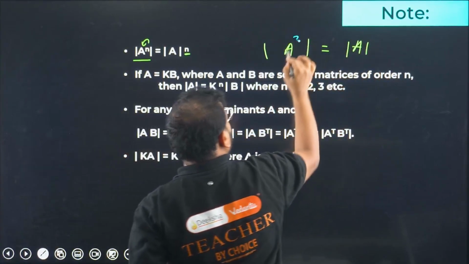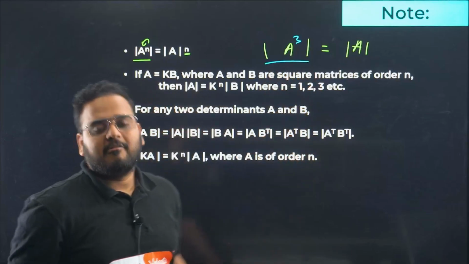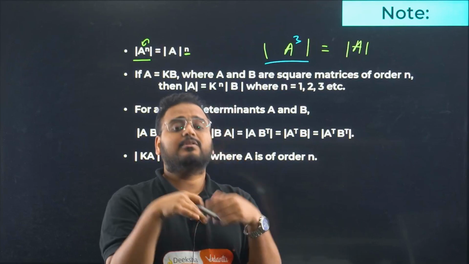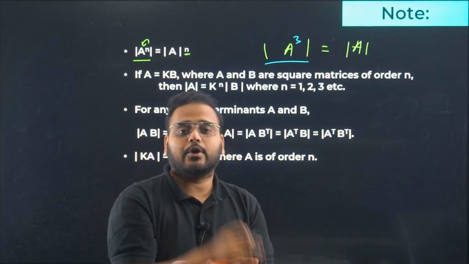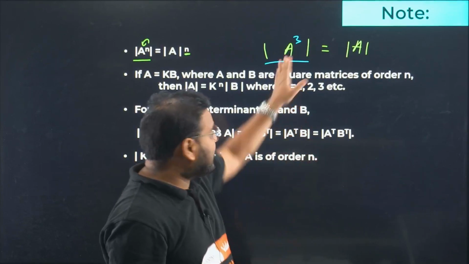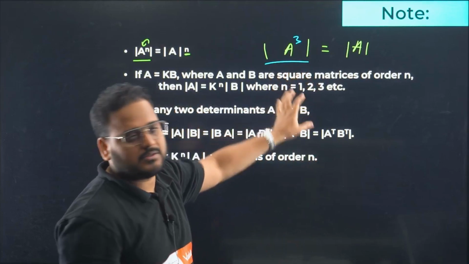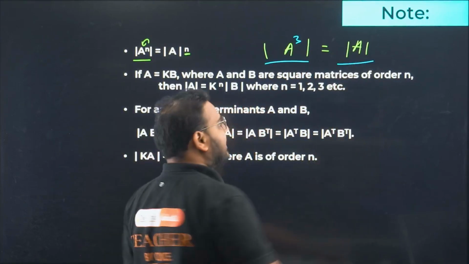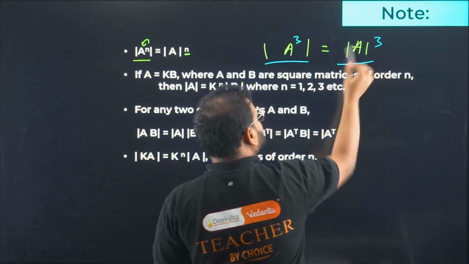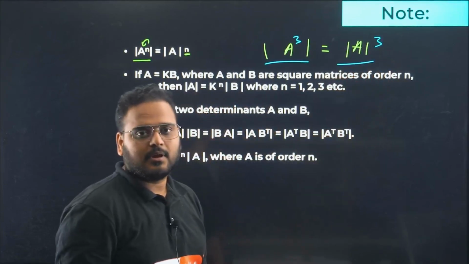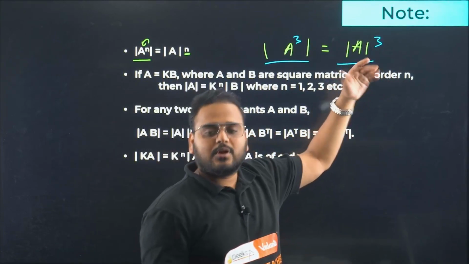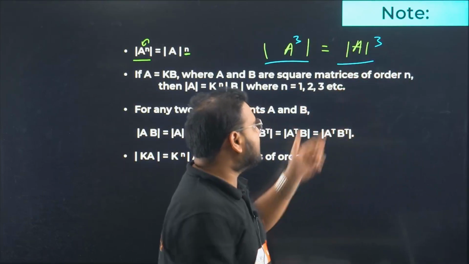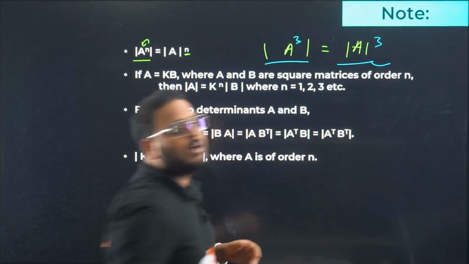I have A cube. So what does this mean? It means you find the cube of the matrix A first, then for the resulting matrix that you get, you have to find the determinant. That is going to be a challenging and long process, but what you can do simply is find the determinant of the matrix A and then take the cube, because this is going to be a simple scalar value, so you can easily multiply it by itself 3 times. So which is easier? The latter is easier. That's why you can use this property.